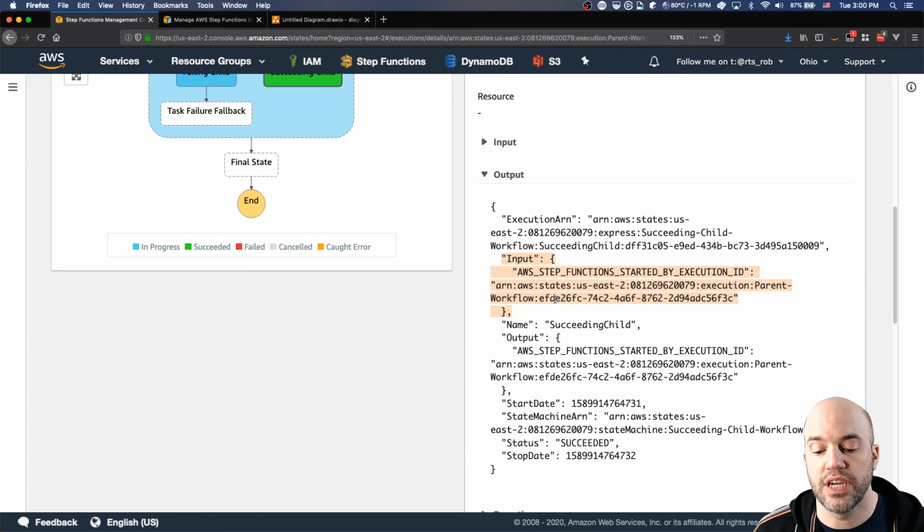Again, the reason why you should care about this is it allows you to make choices now based on the results of those outcomes, because that has come back as an object and not a string. So all the JSON path processing stuff that we've shown you in previous episodes, that all becomes unlocked now for your nested workflows. So really, really powerful integration now.